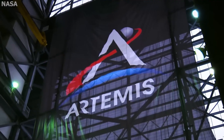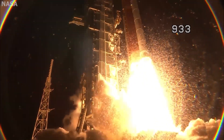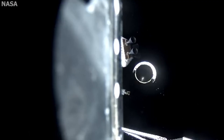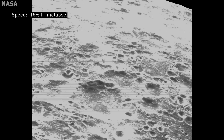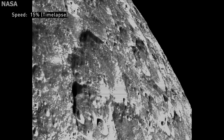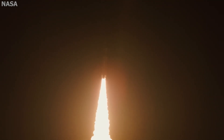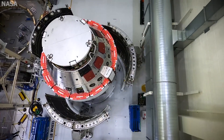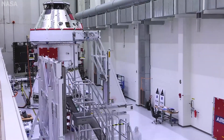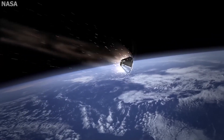What was Artemis 1? On November 16, 2022, the SLS Space Launch System launched the Orion spacecraft into orbit to complete two unmanned lunar flybys. The mission had a couple main objectives: it was the first test of the SLS, which is currently the rocket with the highest payload capacity and liftoff thrust in operation. And second, NASA wanted to test the capabilities of the Orion spacecraft, both in space and in re-entry.